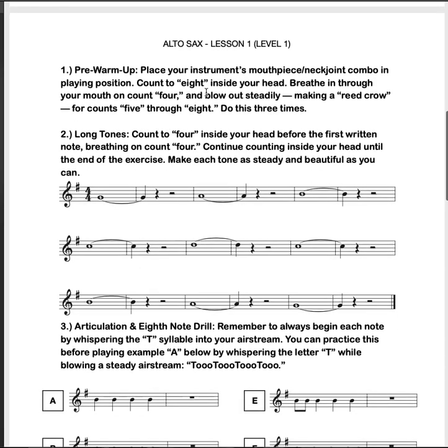Okay, let's go over this together. Now the directions say to place your instrument's mouthpiece or neck joint combo in a playing position. We're going to count to 8 inside our head, breathe in through your mouth on count 4, and blow out steadily, making a reed crow sound. We want this sound to last on beats 5 through 8, and we'll try it 3 times.